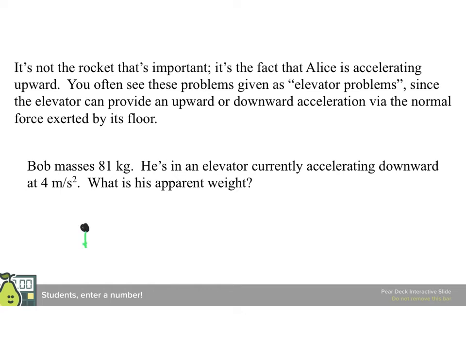Same kind of free body diagram. Here is Fg. It's being held up by the floor. There is a downward acceleration, and we know that Fn minus Fg is going to be m times that acceleration, but we need to respect its direction. Since the acceleration points in the same direction as gravity, then they have to have the same signs.